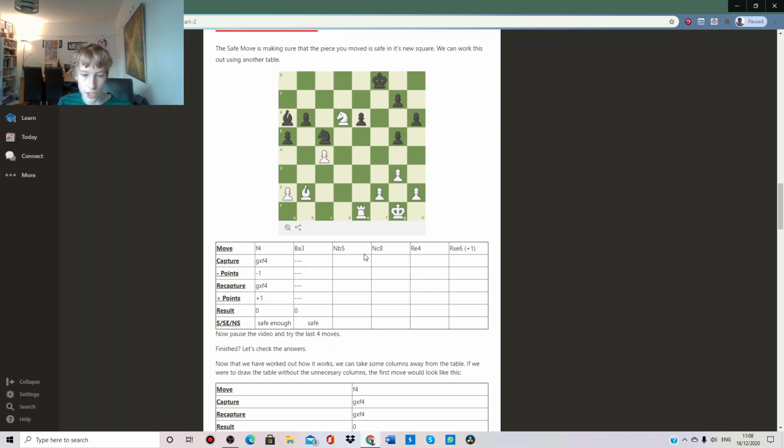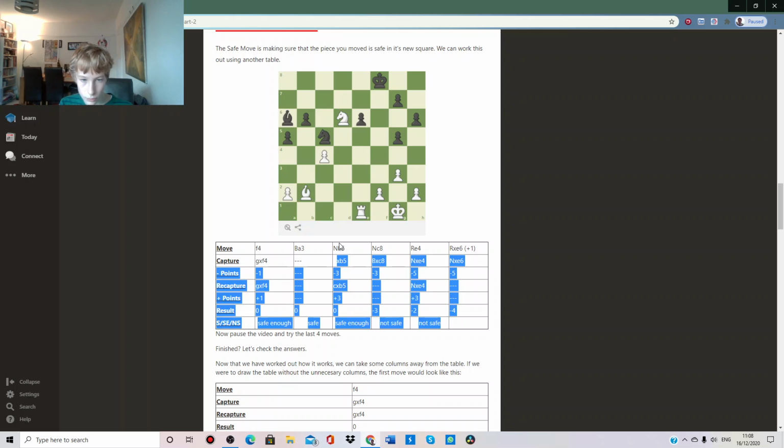Finished? Okay, let's check the answers. So, bishop takes b5, loses 3, knight b5 is the move. The capture your opponent could play is bishop takes b5, and you would lose 3 points, but then you could play c takes b5, win 3 points, result is 0, and it's safe enough.